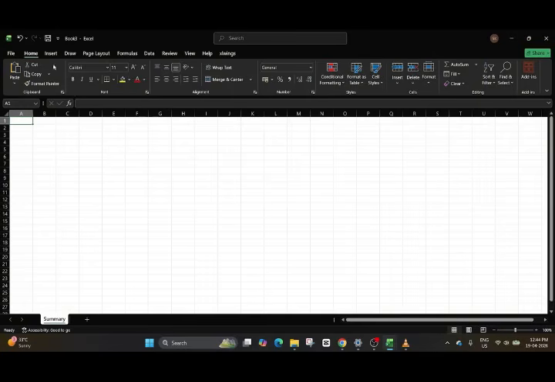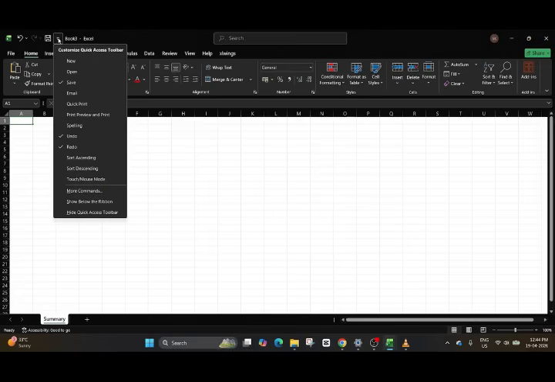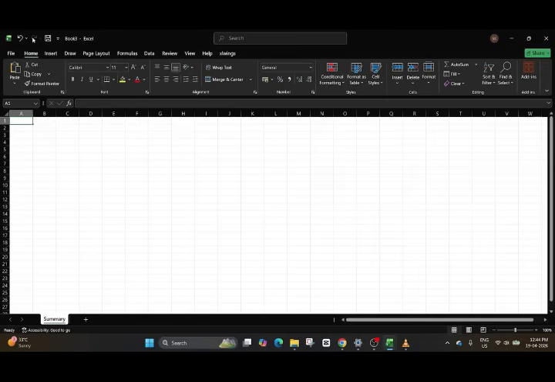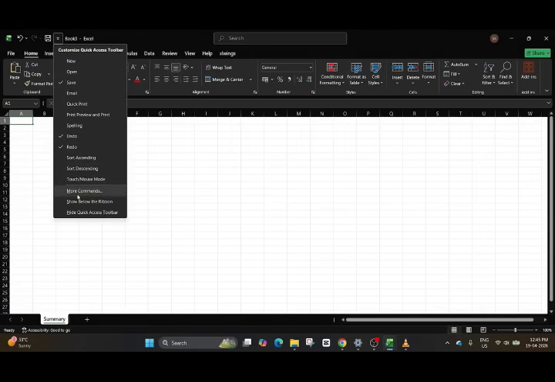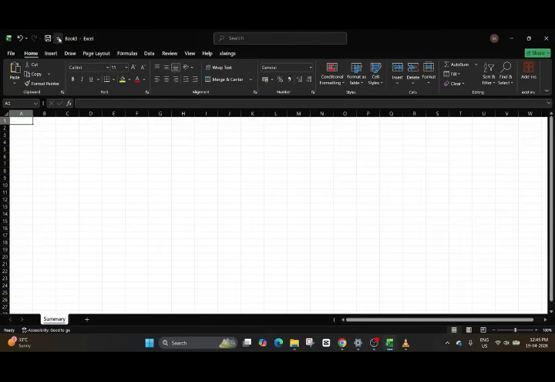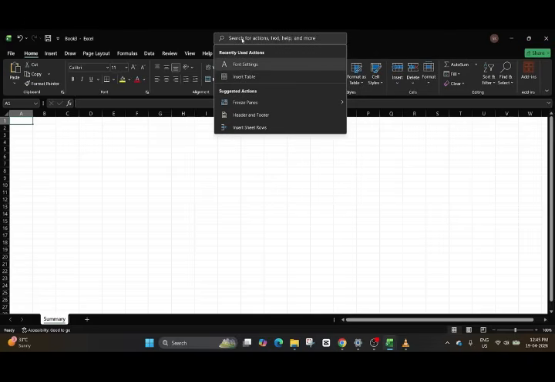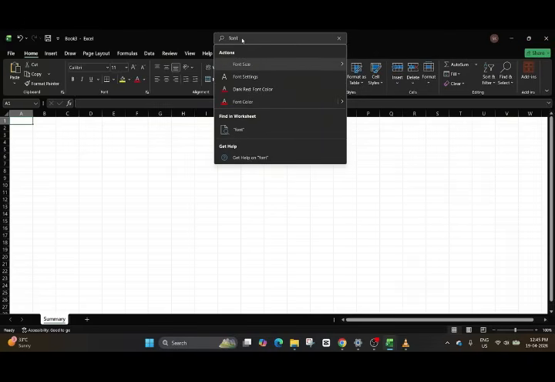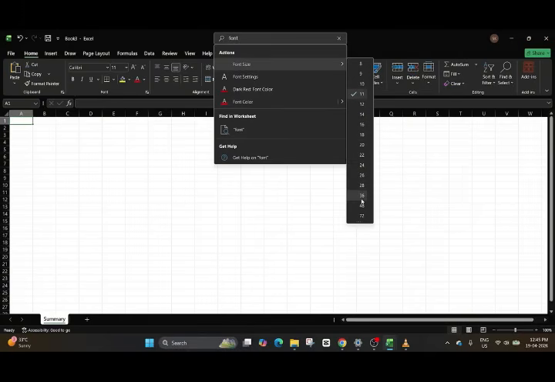If you go to the top, you can see the shortcuts that you can use, which is called the quick access toolbar. Here you will see the undo, redo and save icons. If you want more options here, you press the arrow button and it will open up other icons as well. For example, if you forgot where an option is and can't navigate to it, here they have given the search bar. You just click on that, and if you want to change the font size, just say font size. It will open up the font size option, and you can quickly access it from here.